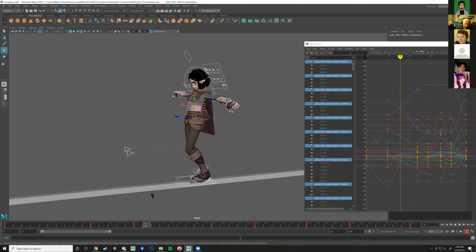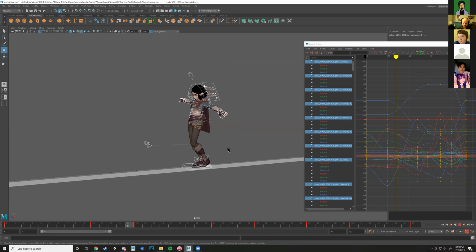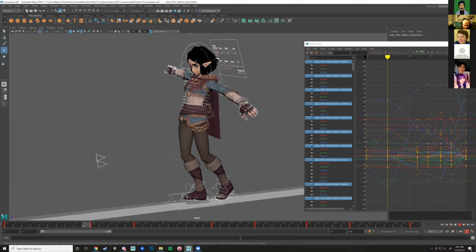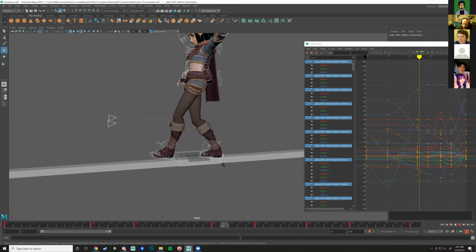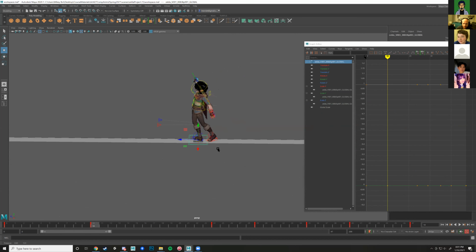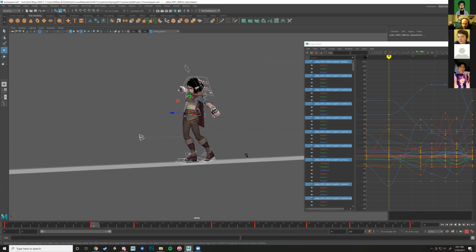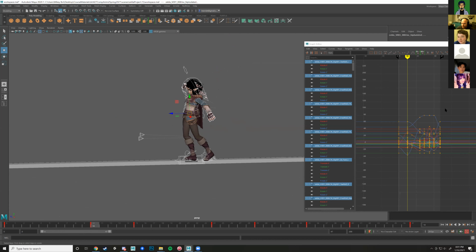And yeah, so that's the basics of it. For next class, we don't need to match the ground immediately. Like for next class though, I'm gonna go over that, because eventually what we're gonna do is select all of our character, and I'm going to do, there's a few ways we could do it.